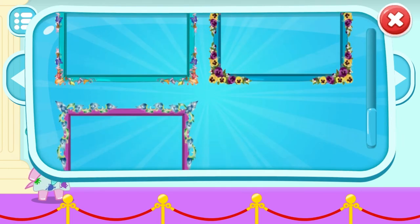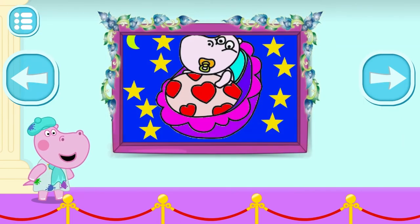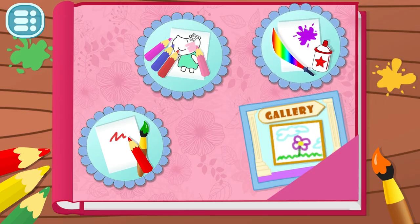Choose a new frame for this painting. Masterpiece! Choose the mode of painting. Game with paint.